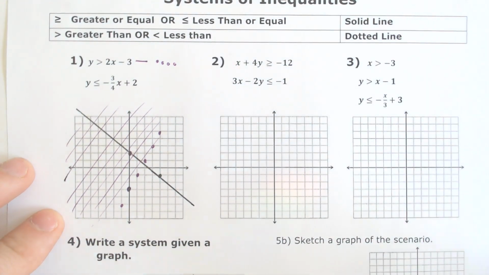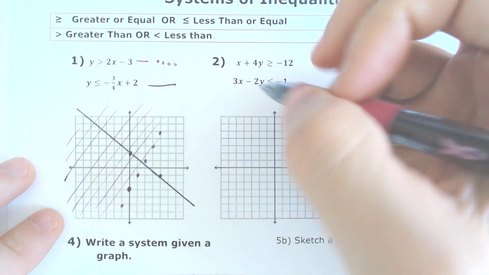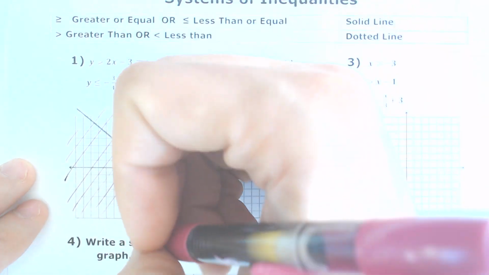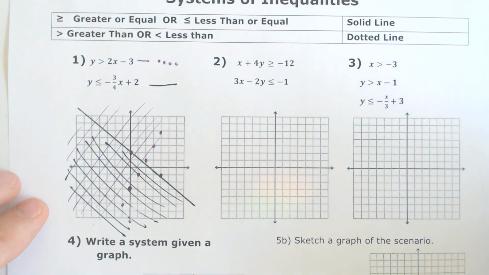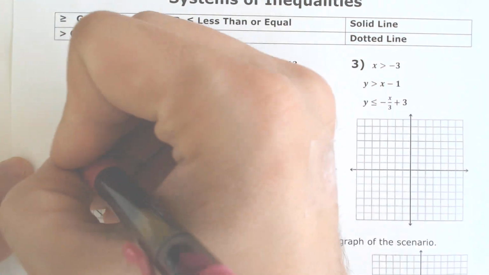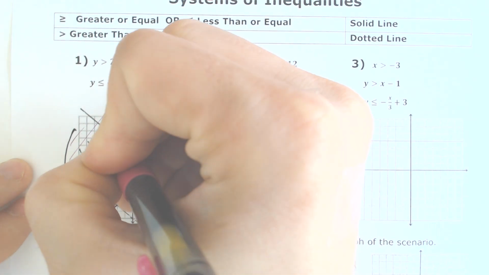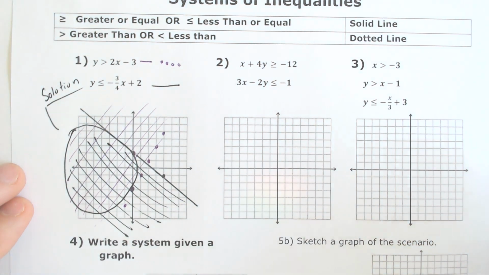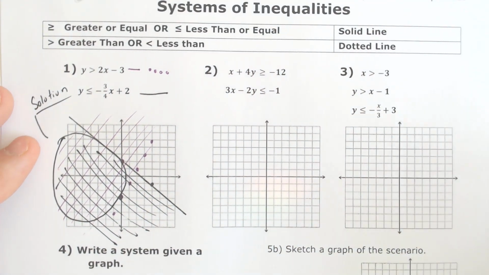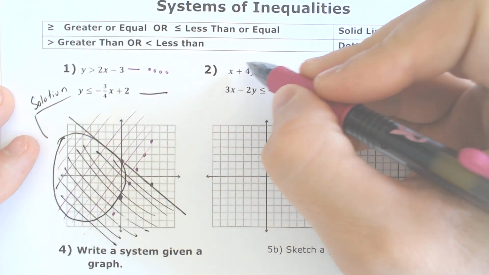And then for the other one, it is solid, and this one is less than or equal to, so in this case, I need to shade below the solid line. I like shading in a way where it gets a crisscross pattern, so wherever it crisscrosses would be where it overlaps, and this would be where the actual solution is to the system of inequalities. Okay? So, next problem, we have to solve for y.